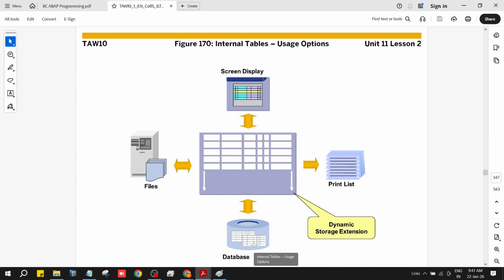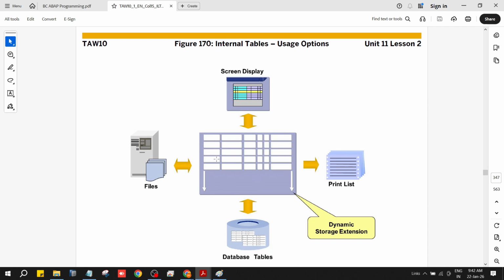So it's not only one way to fetch and display; the insert operation, update operation, and delete operation are also possible by using iTab. These three are also part of OpenSQL statements, but we will discuss them going forward. Mostly select, rarely insert, update, delete, but still through iTab it is possible.